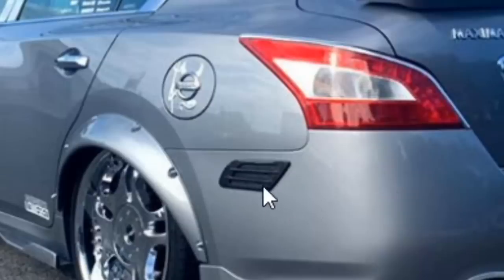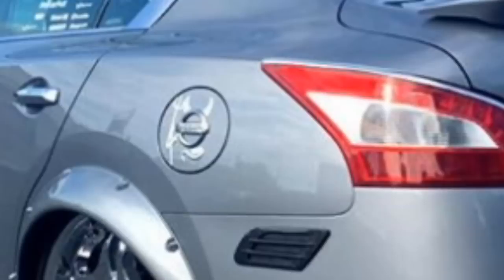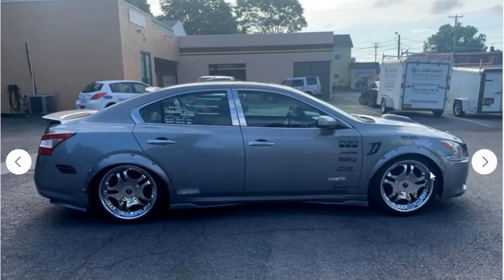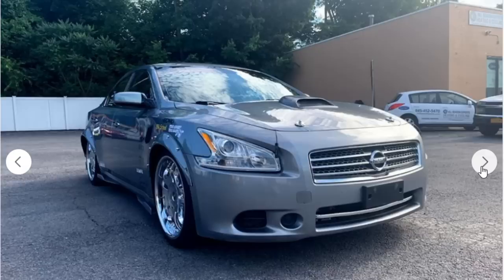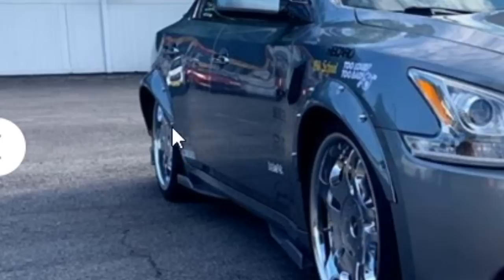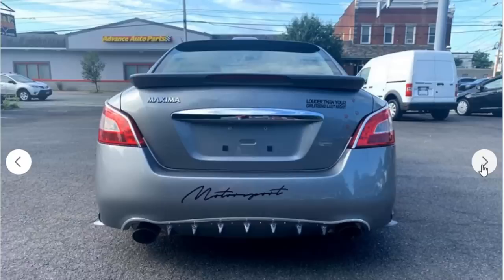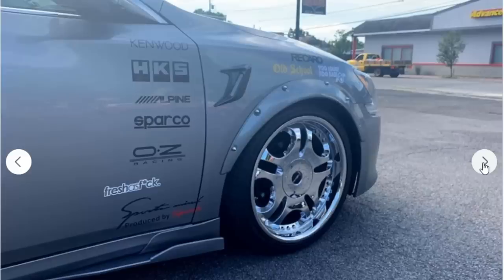Look at that rear end — we have a vent on the rear bumper, which helps with cooling. There's a Nissan badge on the fuel door just in case you forgot what you owned when you're filling up — you're like, which one am I in today, the Nissan or the Lamborghini? The rear end has a diffuser which is really aggressive and sporty. Surprisingly, there are no tow hooks — odd, since this car is a full-on track car. I'd expect a few tow hooks or some trophies out front, but I guess he's being humble. Look at that fitment — better than a Honda for sure.